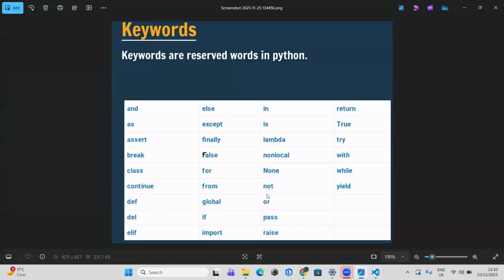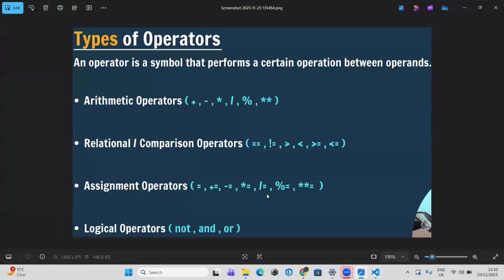Now, after this, we talked about the types of operators: the arithmetic operators, comparison operators, assignment operators, and the logical operators. Arithmetic operators do the basic operations of addition, multiplication, subtraction. There is this percentage sign that I told you is called modulo. Double asterisk means, for example, if I write 10 double asterisk 3, that is 10 raised to power 3. So there are these arithmetic operators.